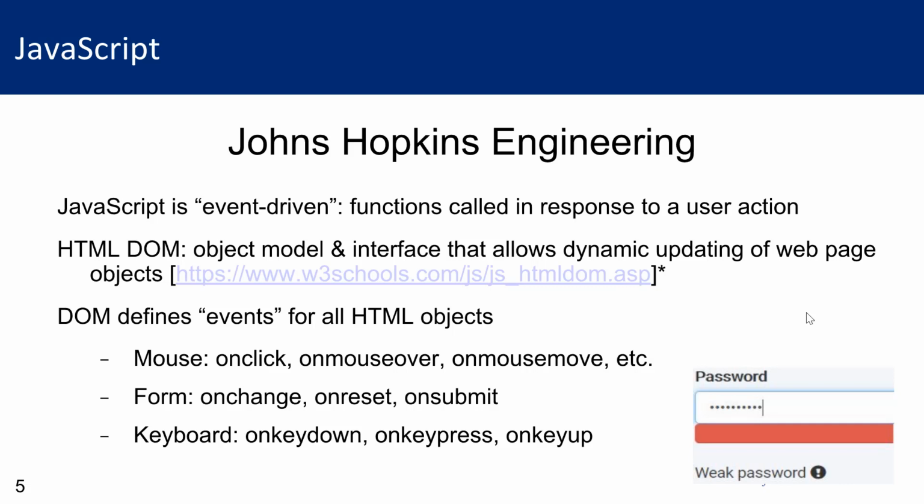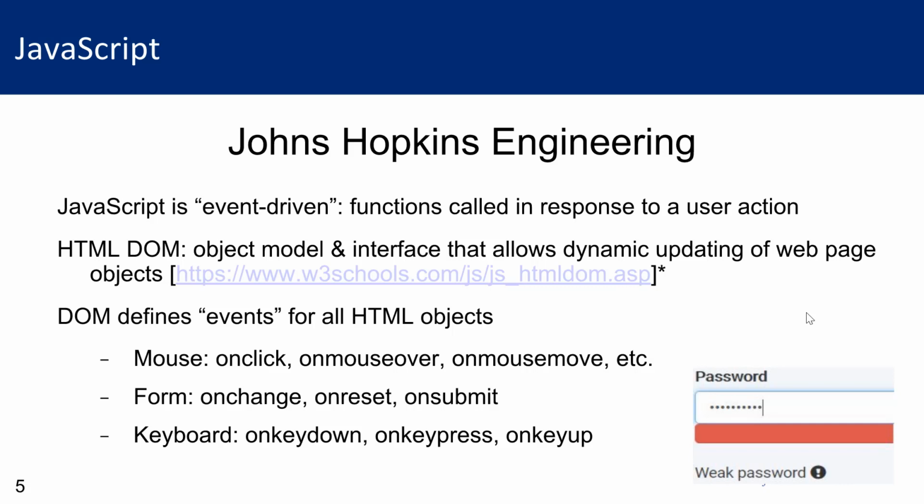But you can think of times when you've clicked on something and it's launched a pop-up. There's actually an event called onClick for a mouse, or onMouseOver, which means when you move your arrow or your cursor over top of a certain element, something may pop up. Or onMouseMove, when you move your mouse away, something may disappear.